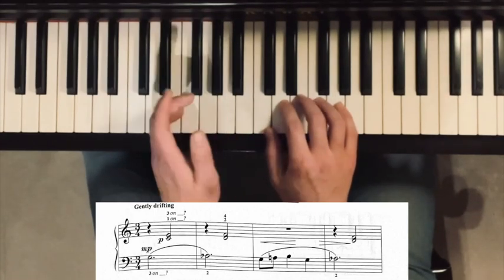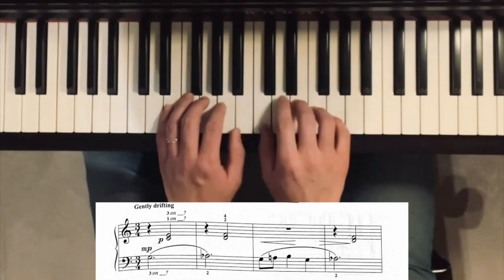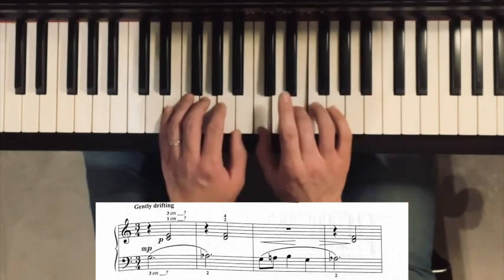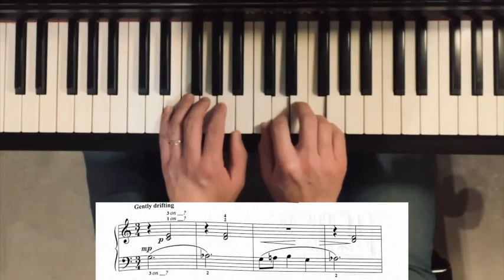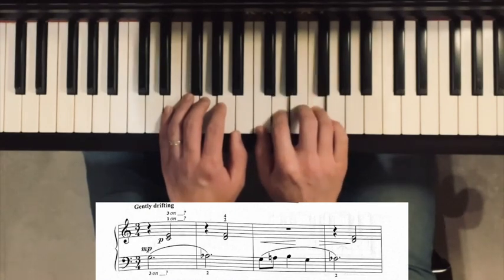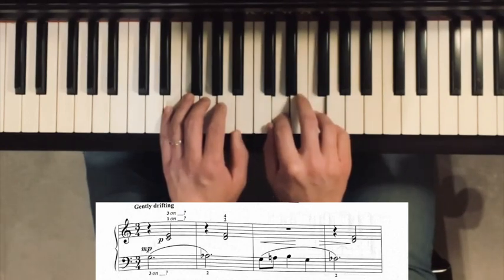What else is there to look at? The right hand chords, maybe. Here are the chords in the right hand. We have the chord in the first measure, C and E, and a chord in the second measure, played with your second and fourth fingers. That's really important: try not to move your hand up and down, just use different fingers, D and F. Those are the only two chords in the piece. So it's either C and E or D and F.